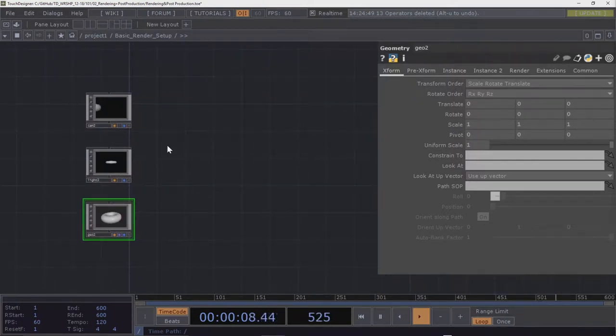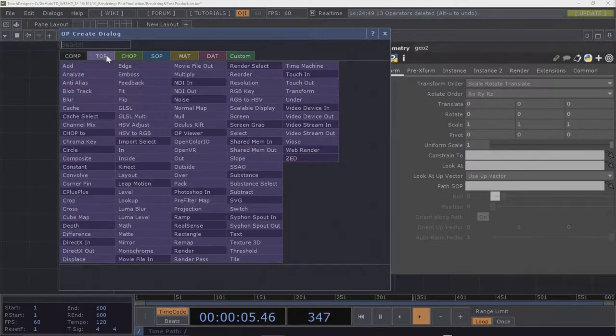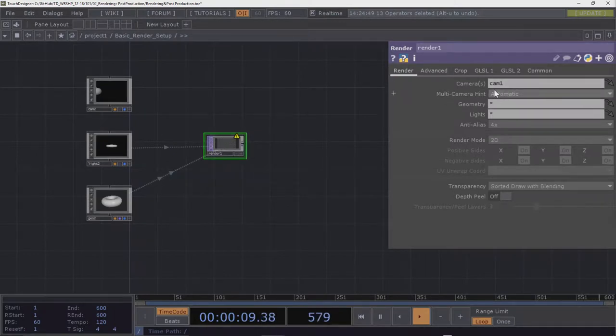So now what do we need to make an image out of that? We need a renderer. The renderer is looking in the world, and whatever it sees, it turns into pixels. To create that, you go to the top, because the render node creates pixels out of something else. So it's part of the texture operators, and it's called render. Find it down here. As soon as I place it, some connections are being made. And that is because, per default, this renderer, where I look at the parameters here, needs a camera, it needs geometry, and it needs lights.